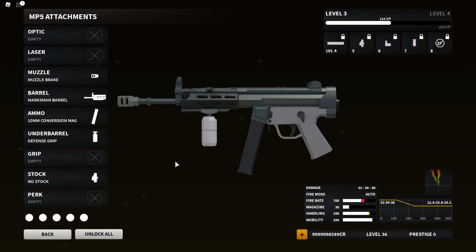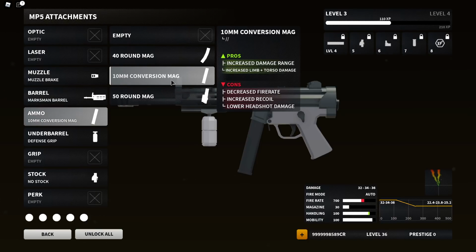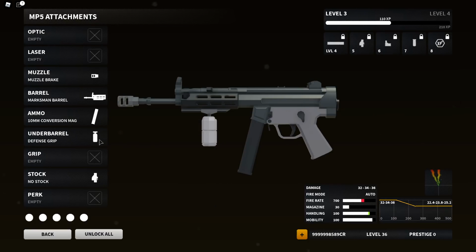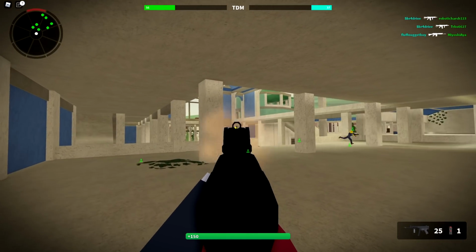All right, so this is the MP5 setup that I put together real quick. I decided to not use lightweight to kind of get a feel for the weapon without doing that. And I did put on the Marksman barrel, the 10 mil defensive grip and muzzle, because this actually decreases ADS speed and movement speed. But this one also decreases recoil control. So that's why we have a muzzle and a slightly increased recoil defensive grip. But it's possible that the recoil is honestly not even that bad, and I could take off the defensive grip and just put lightweight back on. But we'll see. I want to do this for testing purposes.